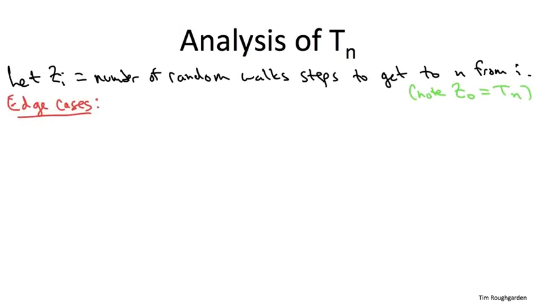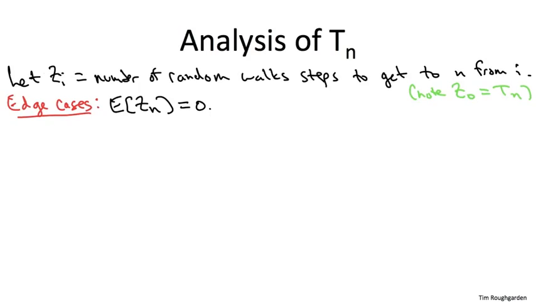So are there any z sub i's whose expectations are easy to compute? Well, sure. If we took i equal to n, what is z sub n? That's the number of steps on average you need to get from n to n for the first time. Well, that's going to be 0. For the other values of i, we're not going to solve for the expected value of z sub i explicitly just yet. Rather, we're going to relate the expectations of different z sub i's to each other.